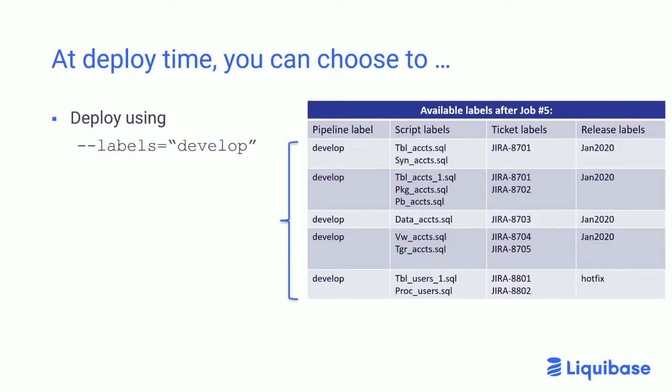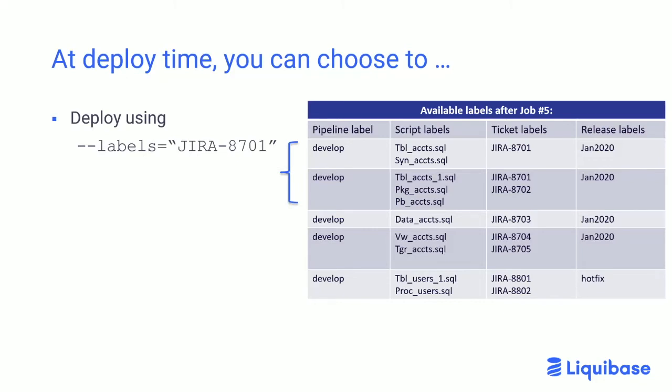If I was deploying with just the pipeline label, I would get them all every time, which might be great in an early environment, but probably less good as we start talking about later environments and towards production. So, again, context matters. In the context of the dev database, I might want to always be current at the tip. As I get further through QA, I may want to subdivide things so that they are properly circumscribed, and I don't get stuff for maybe a later release prematurely into a late environment.